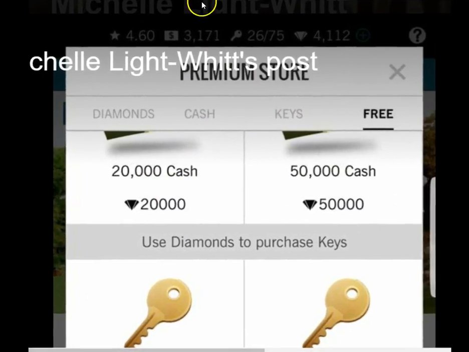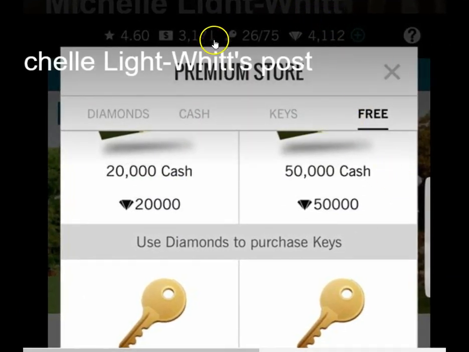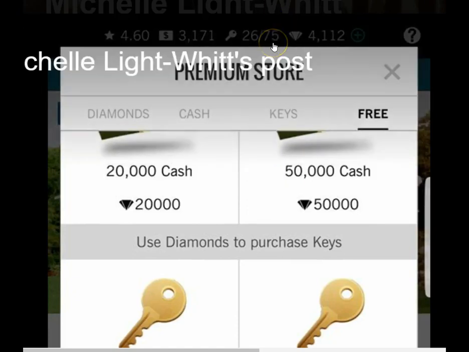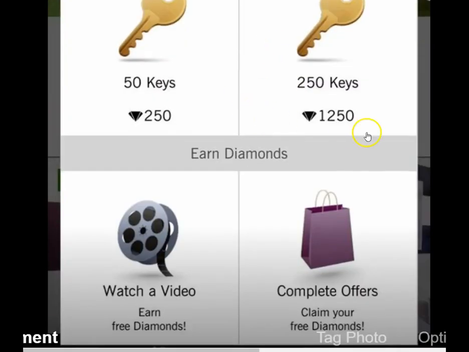This is the area where you come to purchase keys. You will hit the key at the very top of your device up here. And in the center part, it says you can either purchase 50 keys or 250 keys. Now, as a rule, 75 is the maximum amount of keys that you can have. However, if you purchase them, you can have up to 250 keys. So when people are borrowing from you, you're not going to get the additional keys added to this.